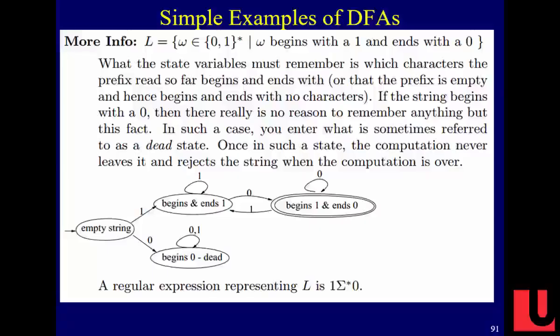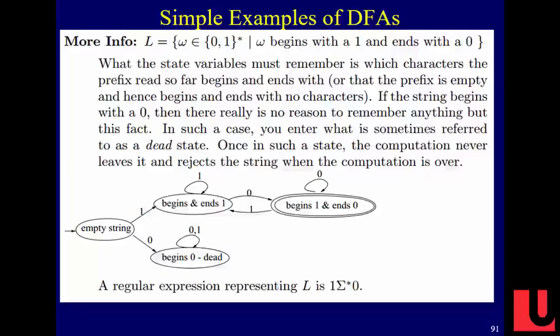All right, so how are we building it? And again, I'm trying to have meaningful names, right? I have to begin with the 1 and end with the 0. So I start here, I'm calling it the empty string, right? Only the empty string is here. If I get a 0, I need to begin with the 1. So I'm in a dead state, and I'll cycle here, dead forever, right? This is the set. It begins with the 0, and I'm dead. Right? Does that make sense?